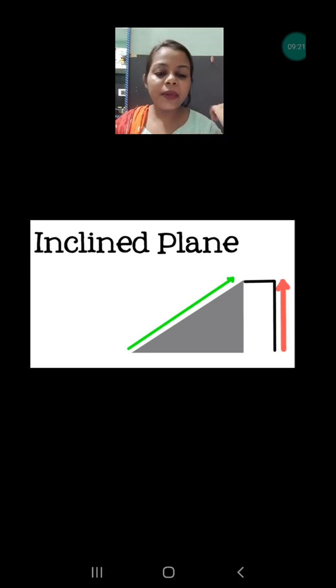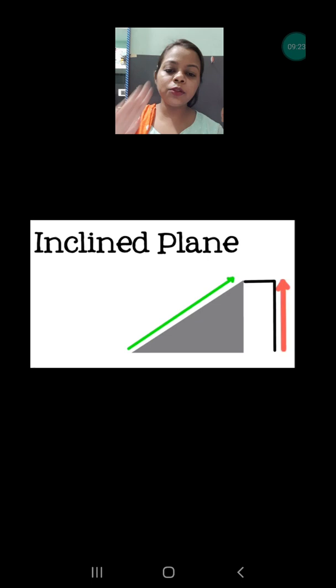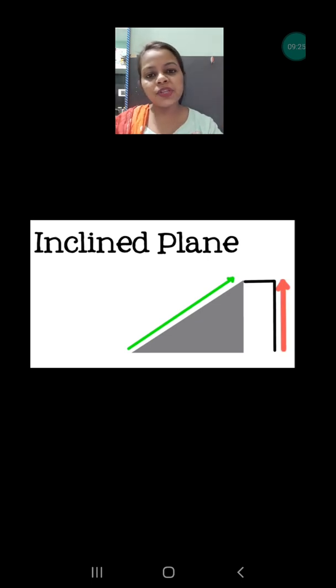Which one will be easier? The sloping area. Through the sloping area, if we push any object, it can easily reach above.